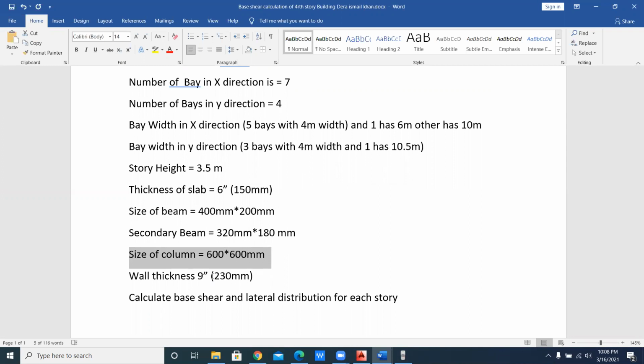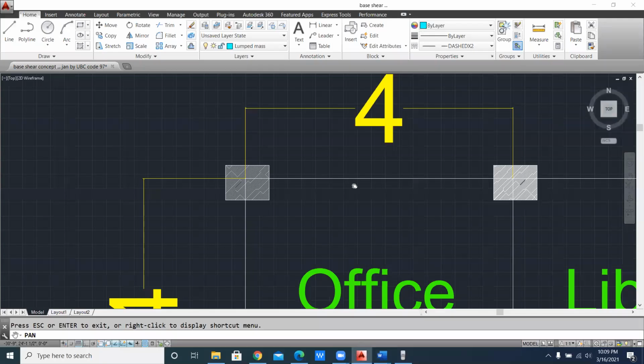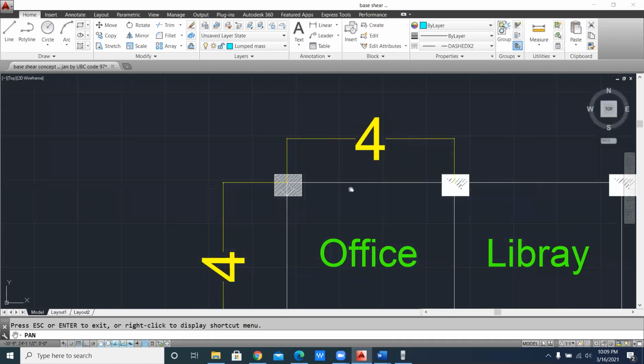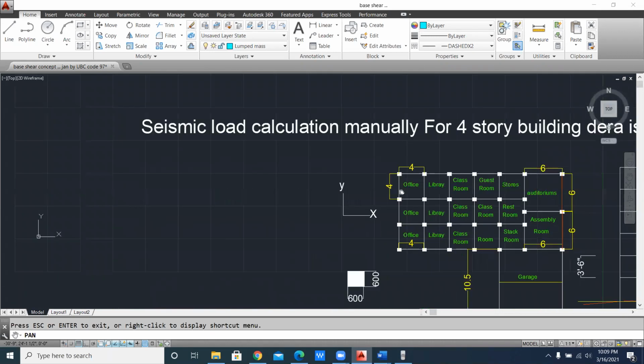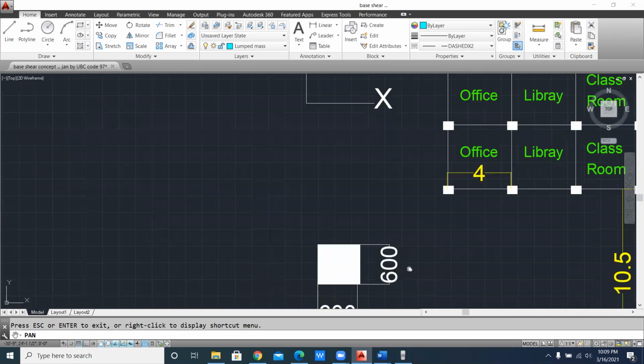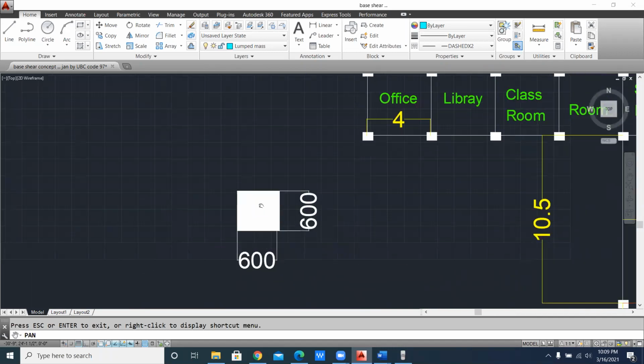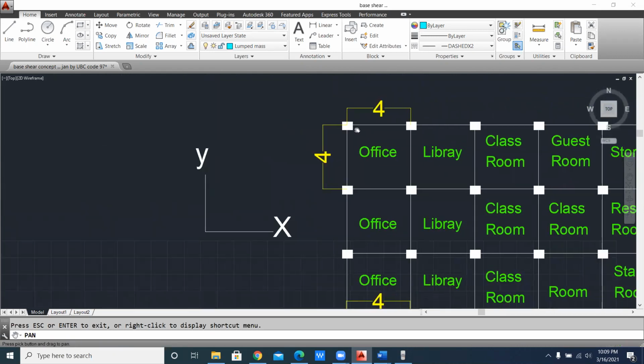Okay, this is your column height. Now remember that this one is your column, and you can see here that this one is your 4 feet into the horizontal direction. Then you have to deduct the clear cover, half from this side and half from this side. Let's suppose this is our column, and normally you deduct half from this side and half from the other side. Okay, so I'm going to start my calculations.